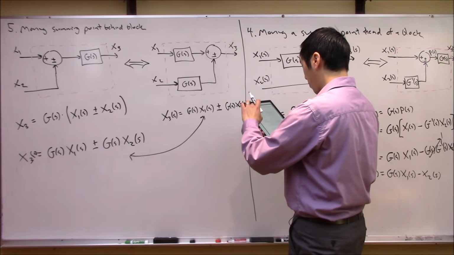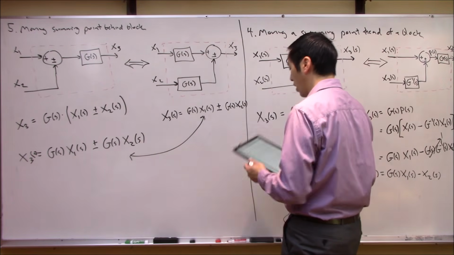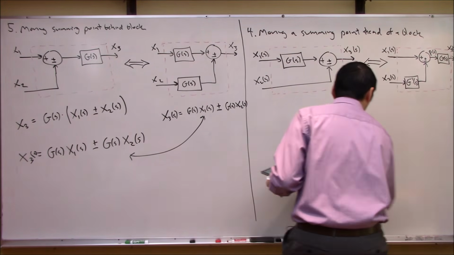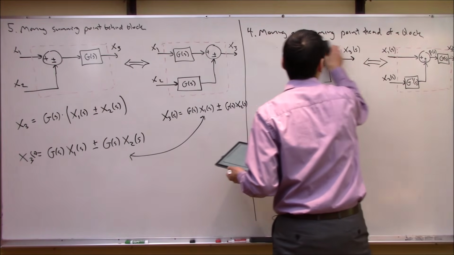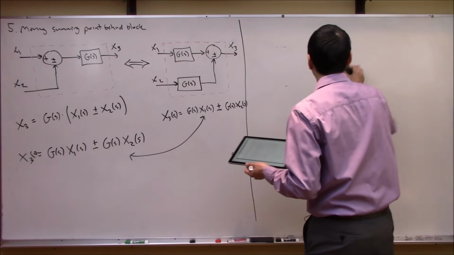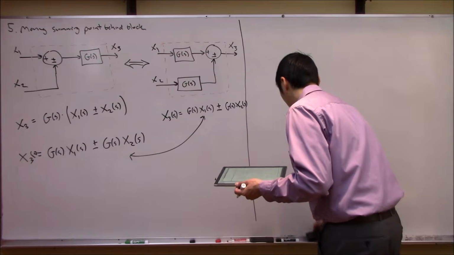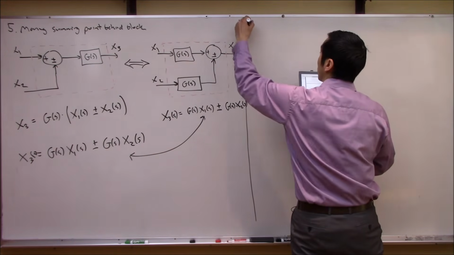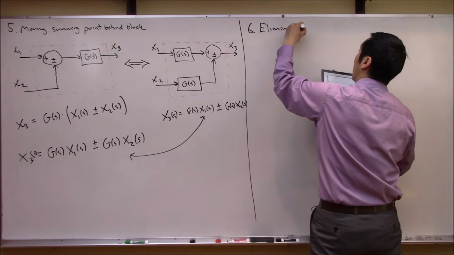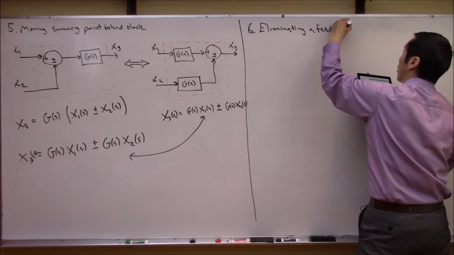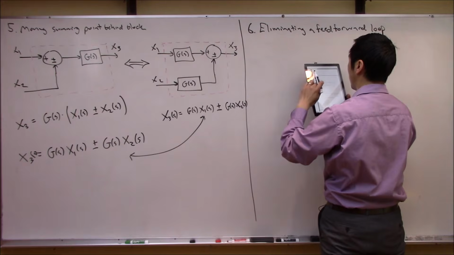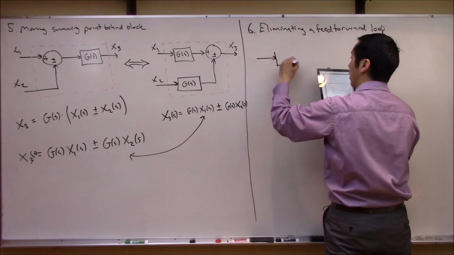Okay, now let's get to 2 of the very interesting ones here. Okay, so number 6 here. This is going to be what we are going to call eliminating a feed-forward loop here. So a lot of times with controls, and a lot of the times you've heard of feedback loops here, but you know, a feed-forward loop is another kind of loop that you can encounter. So let's just do this here. So 6 here is eliminating a feed-forward loop.